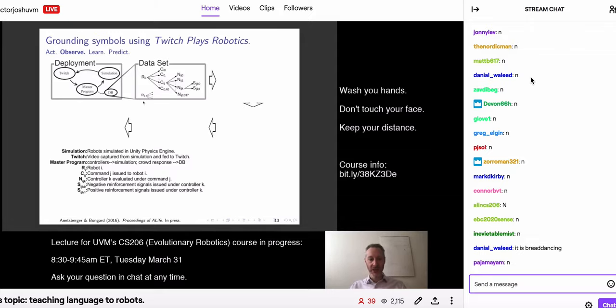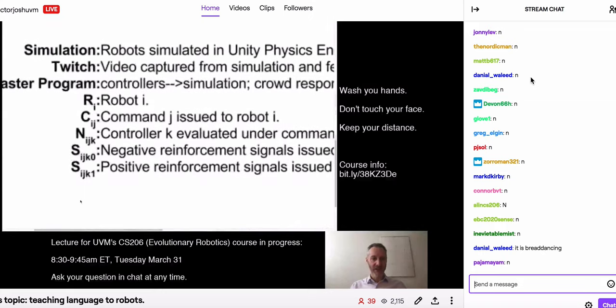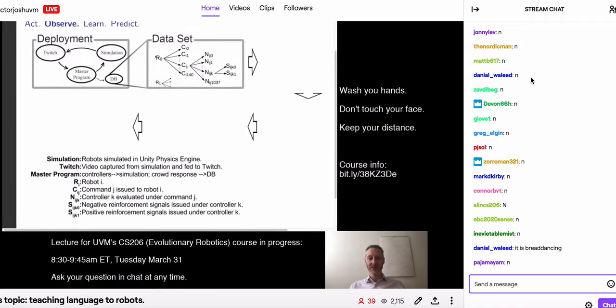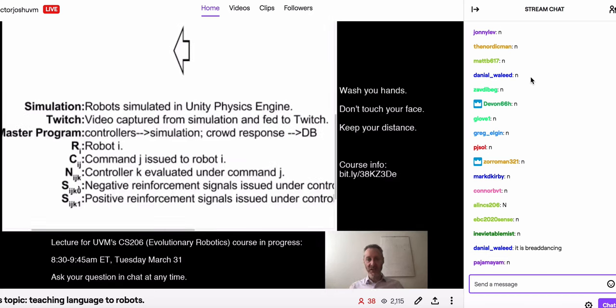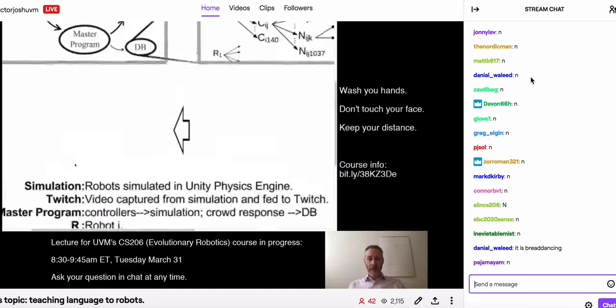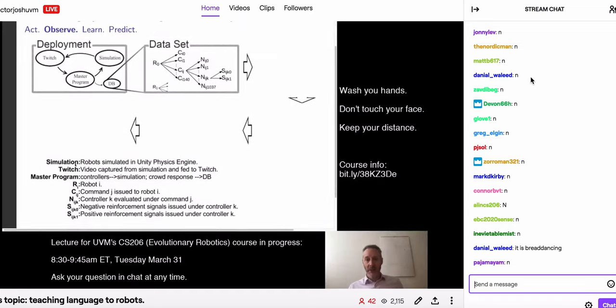I'm gonna introduce some notation here, and you'll notice that there is an increasing number of subscripts under each one. We're going to look at, in this experiment, just two different robots, robot 0 and robot 1. Robot 0 is the simple three-segment worm robot, and R1 is this slightly more complicated quadrupedal robot. So R sub i, where i can be 0 or 1, indicates which of the two robots we're dealing with. We have a large number of English commands, so these are strings. Each of these C's are strings. And we're going to reference them by C sub ij, where C_ij represents the jth command that's been issued to the ith robot. We received a large number of commands, which we'll look at in a moment.